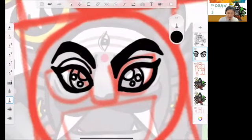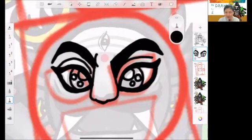Then you can draw the nose now. You can follow the draft to draw the shape of his nose. And also I will add wrinkles in front of his eyebrow like this. It will show he looks more angry.